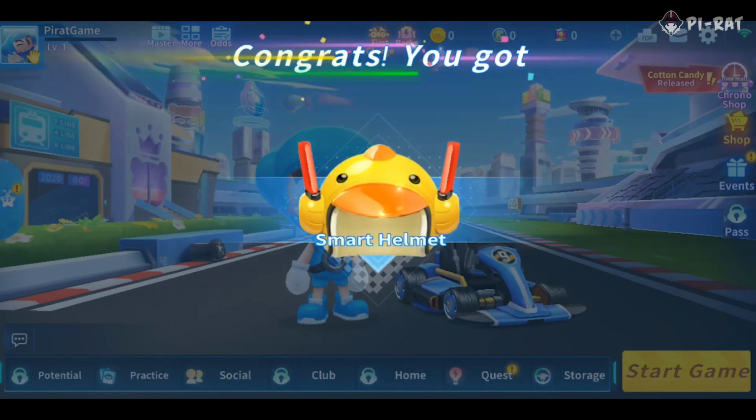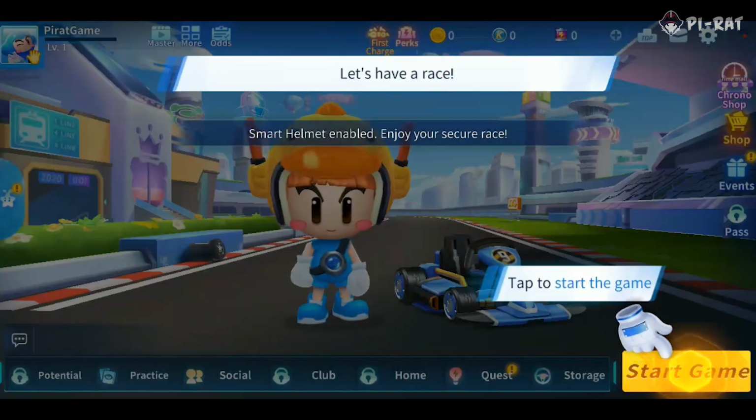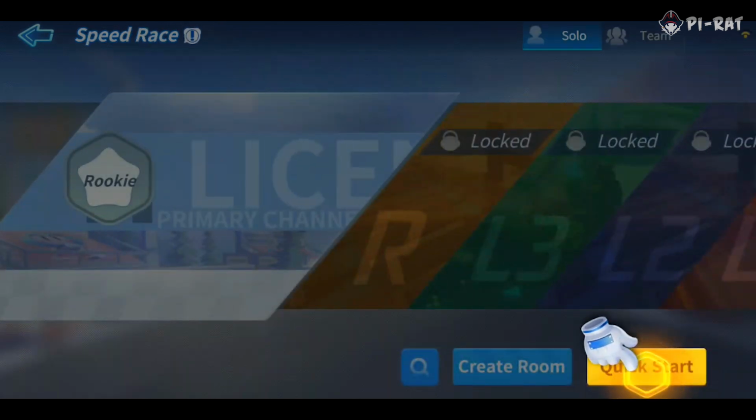A rookie's best friend, the Smart Helmet. The Smart Helmet provides... Go equip it now. Tap Start Game. Tap here. Tap Quick Start.